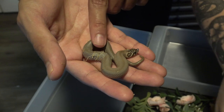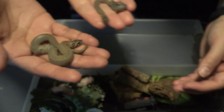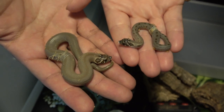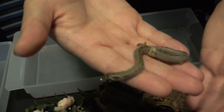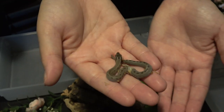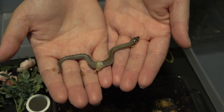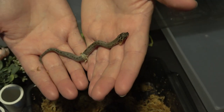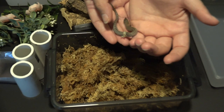Shedding is always a good sign, though. It's good that they're already shedding, even the baby. So this is the smallest of the clutch and the largest. Look at that size difference. Really cool. So I know I already talked about it, but this guy was in a moldy egg. We did not expect that egg to hatch. He was actually the first one to even pip. We were so surprised, and he was the first one out of his egg. So yeah, the runt decided to be the first for everything. Look at how little he is. But anyway, let's set up these baby bins.